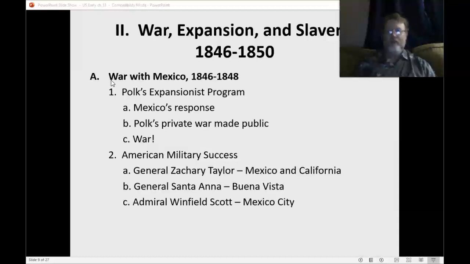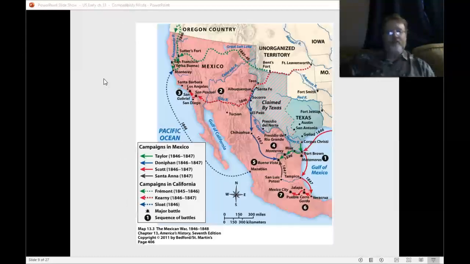So he sends Winfield Scott with a navy down to Mexico City, and they invade Mexico City and take over Mexico City. That's the capital, right? I assume it was the capital back then as well. They overtake Mexico City, conquer the city and occupy it. Mexico City is now under the authority of the US Marines and the Navy. Well, what this does is it forces Santa Anna to surrender.